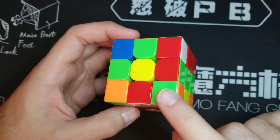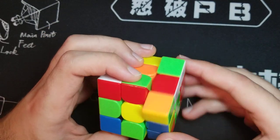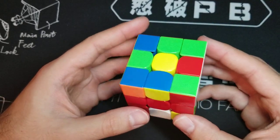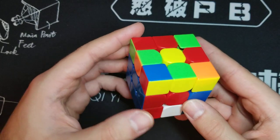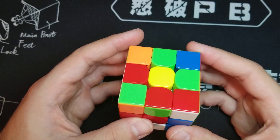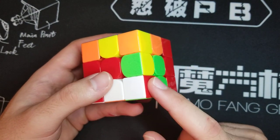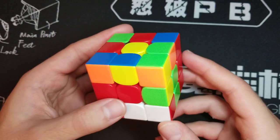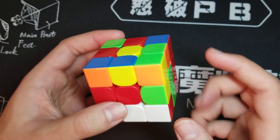Another way would be to use this as a loading spot for the corner. So you can move this here, hide the corner, move the edge, bring the corner back. So I think this is pretty self-explanatory once you've got the first block building down. But another thing you can do, let me see if I can set it up here, just like this. So in the beginner method, whenever you have a corner or an edge stuck in the bottom, your instinct is to just take it out normally and then figure out the loading spot thing.